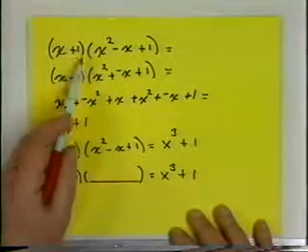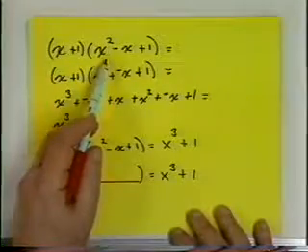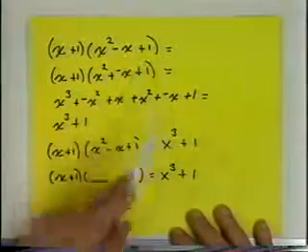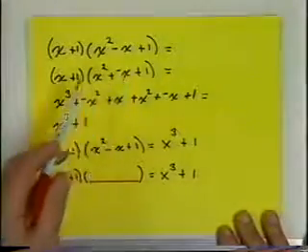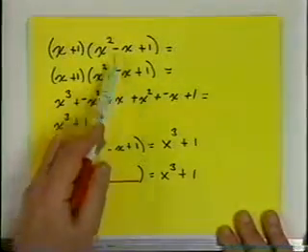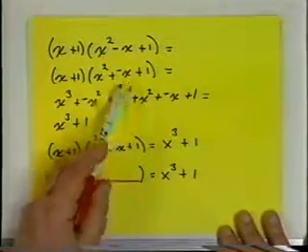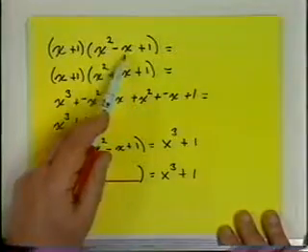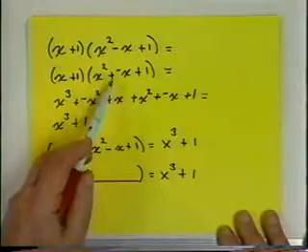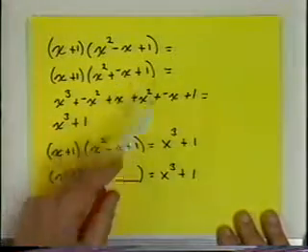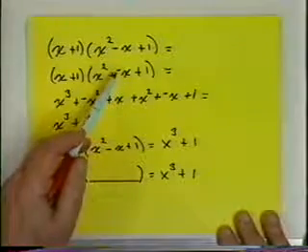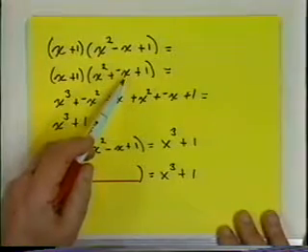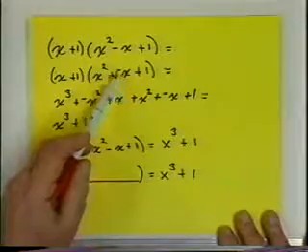Suppose I want to take x plus 1 and multiply that by x squared minus x plus 1. Let's suppose I want to do that. Okay? What was the rule for multiplying? First of all, whenever we see subtraction, we can always replace it by add the opposite. So instead of writing x squared minus x plus 1, let's write x squared plus the opposite of x plus 1. By the way, from now on, I'm going to try to call this the opposite of x rather than negative x, because nothing prevents us from choosing x to be negative itself.